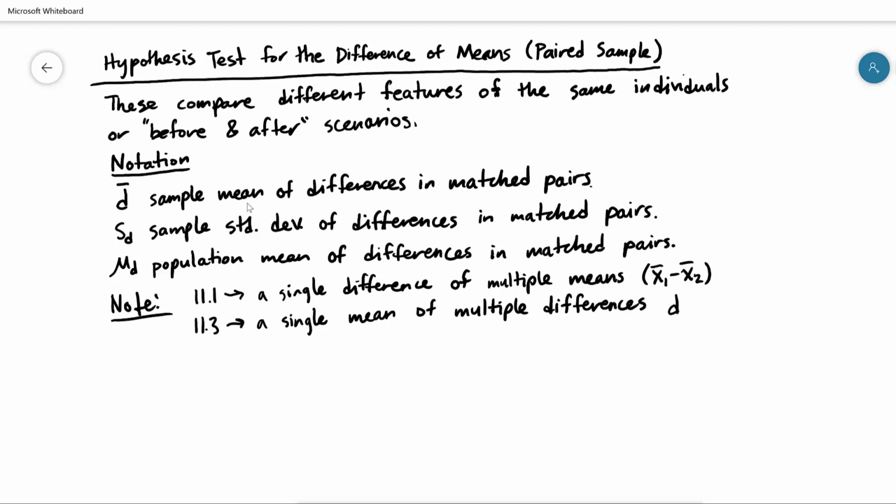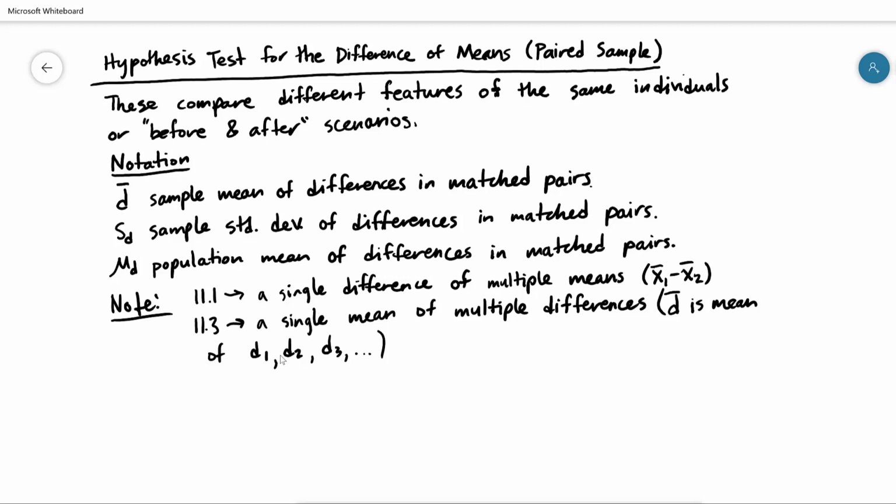That's what we're calling this D bar. You could think of it as the mean of a bunch of differences, D1, D2, D3. Don't make this scary. We're not going to ever actually deal individually with D1, D2, D3, and so on. But the idea is, the example we're going to do in a little bit has to do with running times. We're going to compare a group of runners, how fast they run a mile when they stretch versus without stretching. D1 would be the difference for the first runner, D2 the difference for the second runner, and D3 the difference for the third runner.